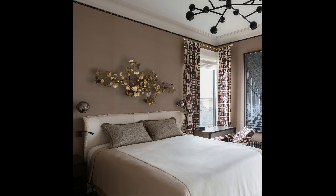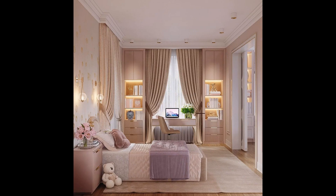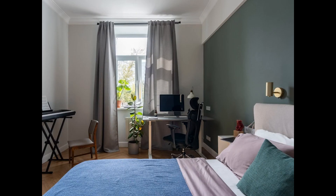If the ceiling is sufficiently flat and there are no utilities running along it, it can simply be painted. This design is suitable, for example, if the ceiling is a reinforced concrete slab. First it is plastered, puttied, and a primer is applied for better adhesion, and then a layer of paint. For residential use, suitable water-emulsion paints include acrylic, silicone, and mineral types. In such compositions the solvent is water, so unlike oil paints they do not have a sharp odour.